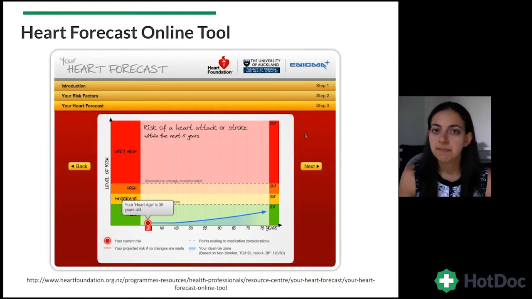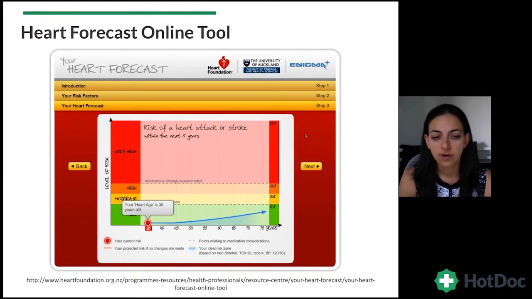They found that the uptake of the absolute risk assessment was still relatively low when you consider the number of people you could be reaching and supporting. So when they started looking at why clinicians aren't using this tool a lot more, one of the issues was the conversation with the patient. One, obviously, it's time consuming, but more importantly, it was difficult to communicate that risk in a meaningful way.